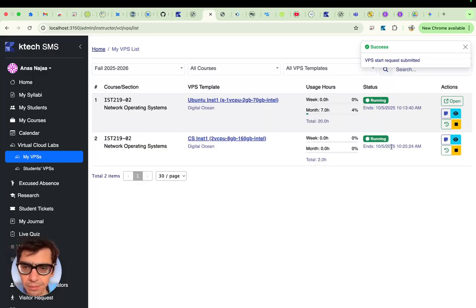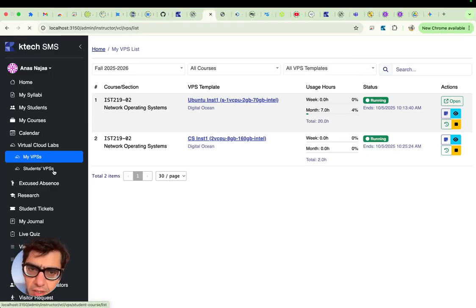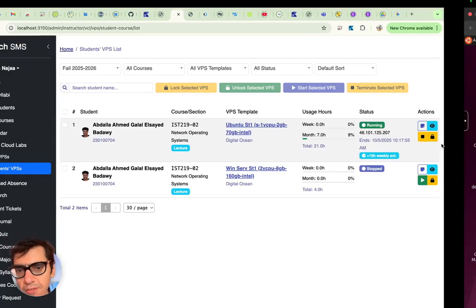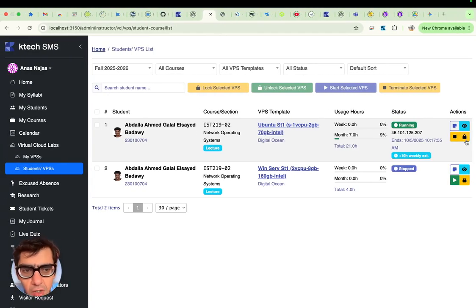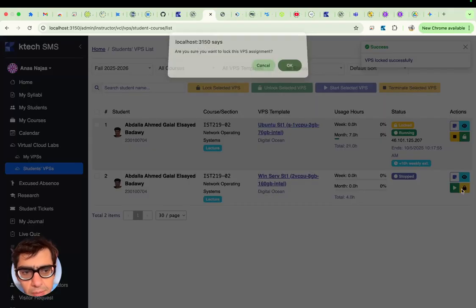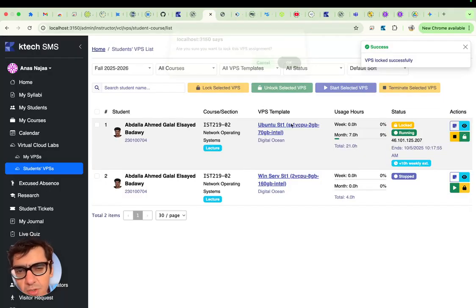with this virtual machine. So again, as an instructor, you have the ability to stop virtual machines for students. Now, after the virtual machine is started, you can actually lock it for the students, so they cannot stop it by mistake. Again, this is too much control.